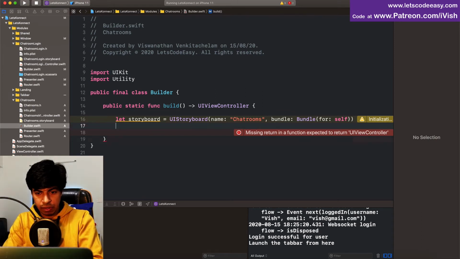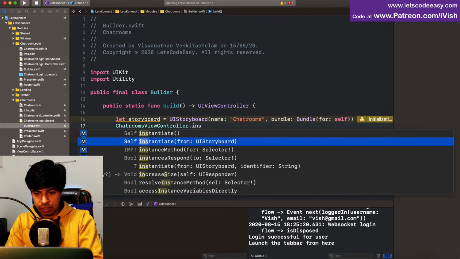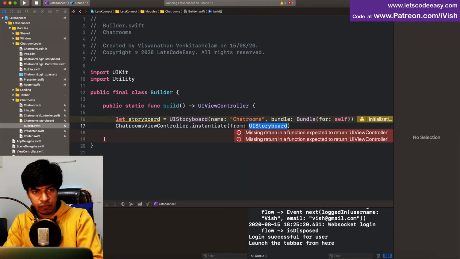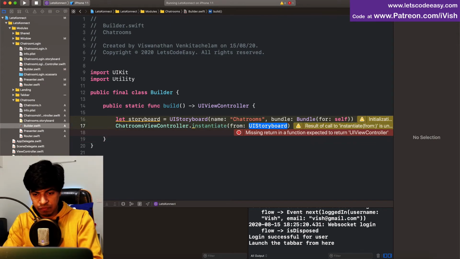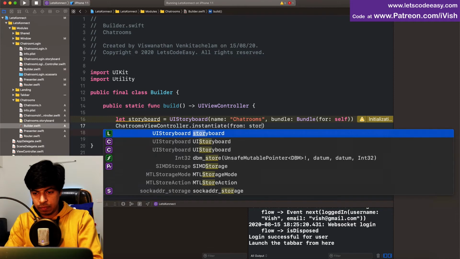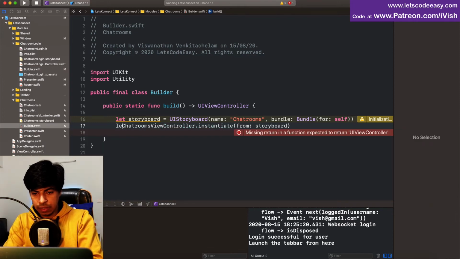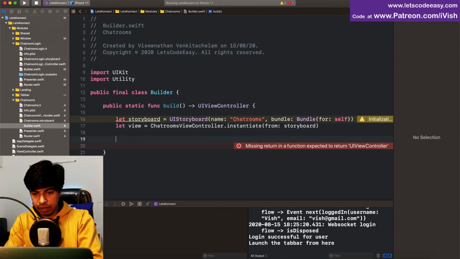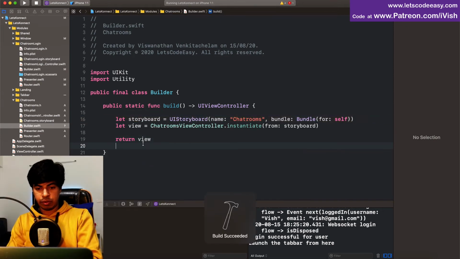I have the view controller, which is the chat room view controller, dot instantiate. So it's happening using the view controller. It creates a generic, specific type for you, which is the chat room view controller. Just pass the storyboard. So that's my view, which I will return finally. That's my storyboard. That's done.